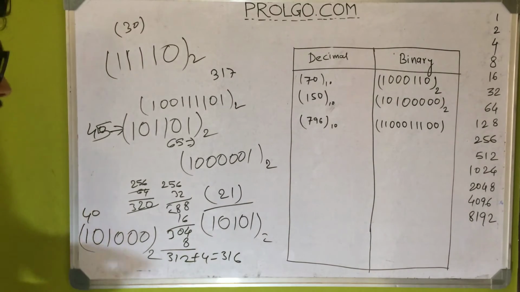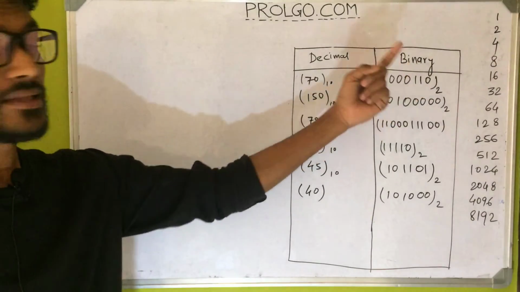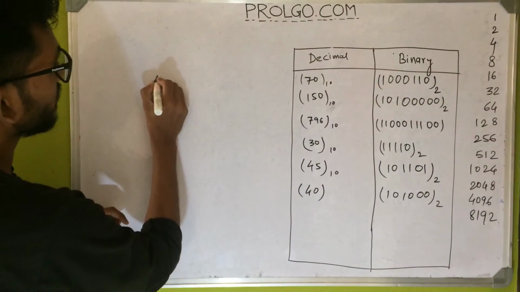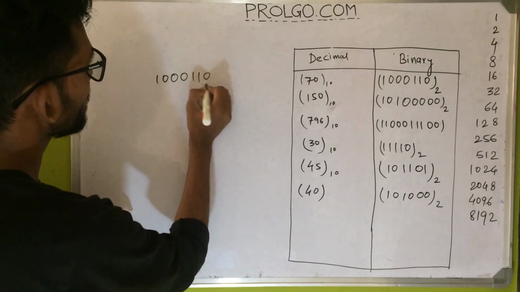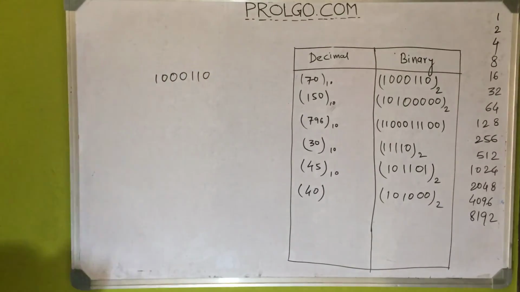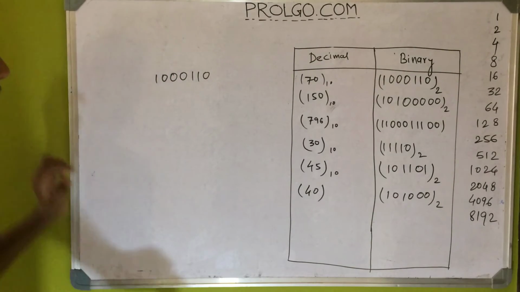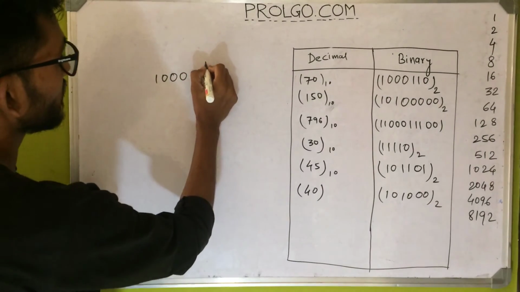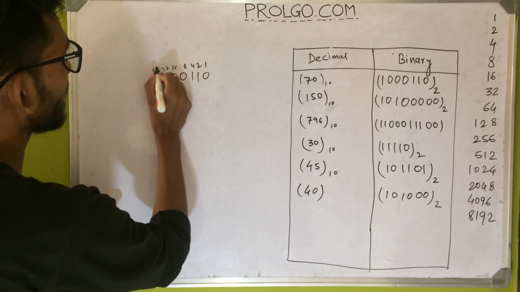Now I will take some examples in which I will tell you how to convert from binary to decimal in the same way. Now let's take a binary number and we will find the decimal equivalent to that number. So the first one is 1000110. So what you have to do, as I told you, the weightage is 1, 2, 4, 8, 16, 32. If you can do it in your mind, that's also well and good. If you cannot, just put it here as 1, 2, 4, 8, 16, 32 and 64.